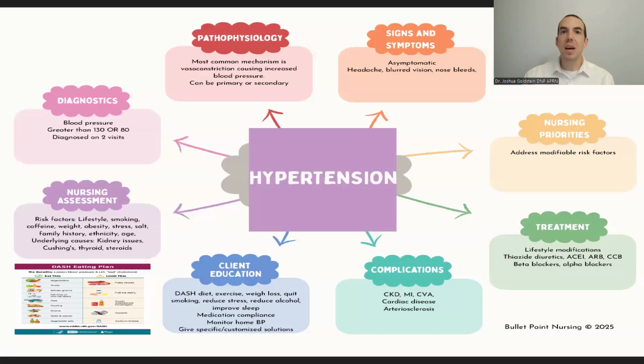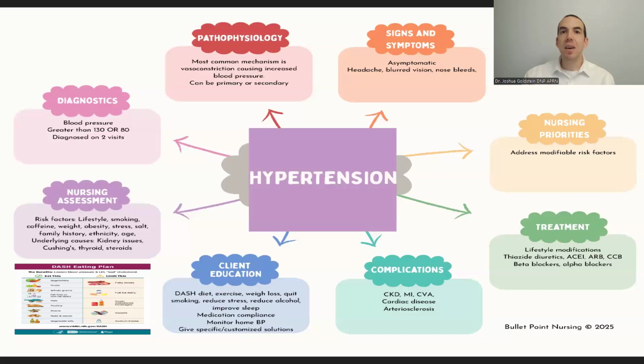There are other ways that we can bring up a patient's blood pressure, but when a patient just has hypertension, the most common physiological reason for that, the patho of it, is that the patient's blood vessels are constricted, and that's where they just are now on a regular basis, and that's what causes the patient to have a high blood pressure. Now, there's two reasons of why that can happen.